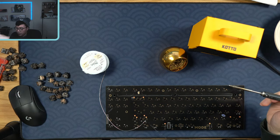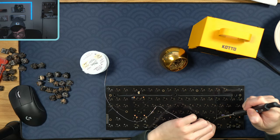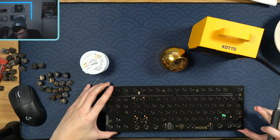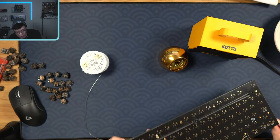Okay, lower this. I'm a little afraid that I soldered in my other switches a little too preemptively. I think I could have pushed them down more, but we'll see how it looks in the end. I just feel like these pins I just soldered were a bit longer than the other ones. But we'll see.